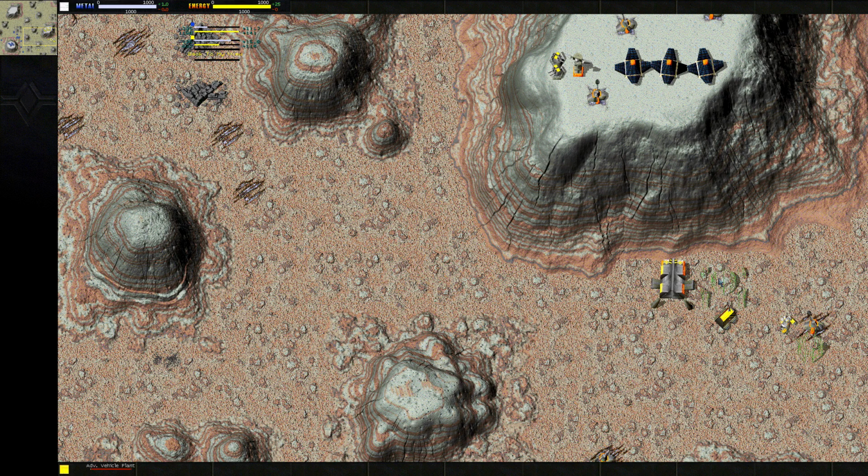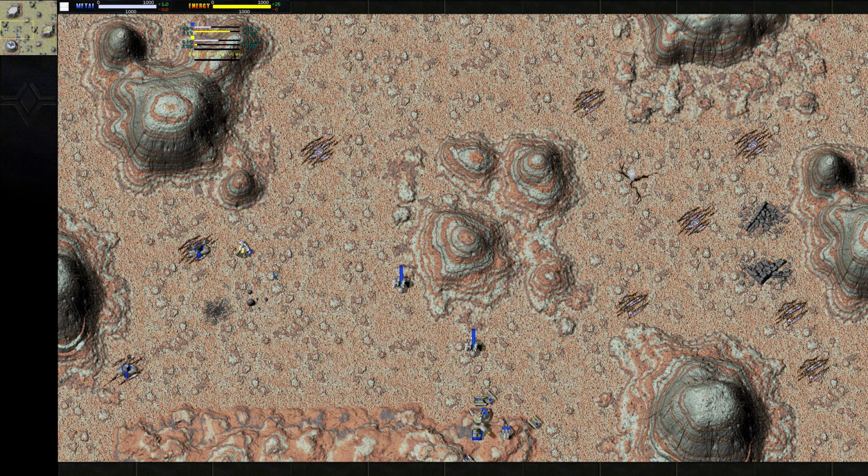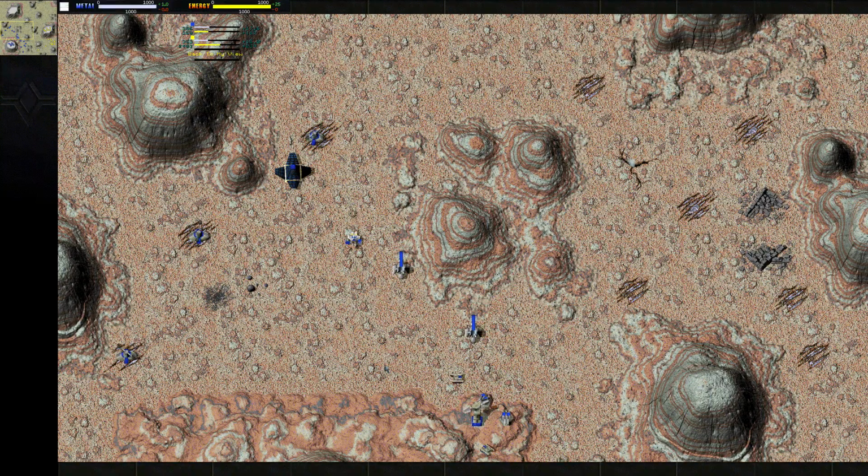Oh, an advanced vehicle plant. Very, very early from yellow side. We can see that he is starved for energy. That would be a costly construction. Blue is still managing econ, trying to handle things back at base. Keeping some space here in the center, probably for some further expansion later in the match.